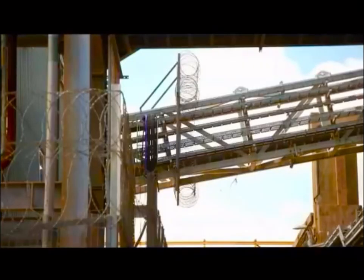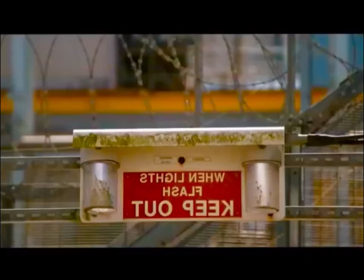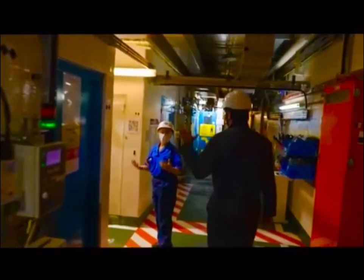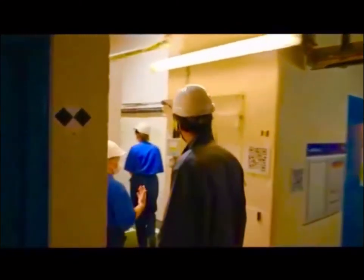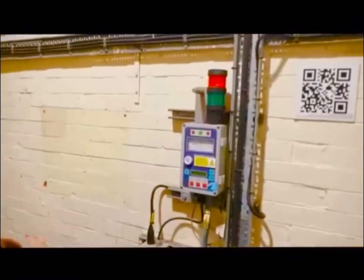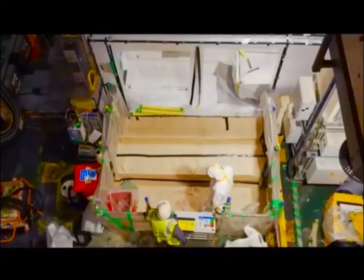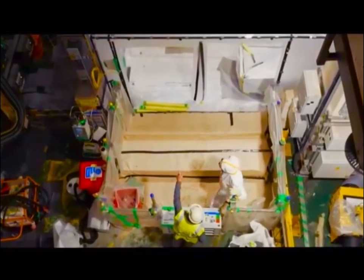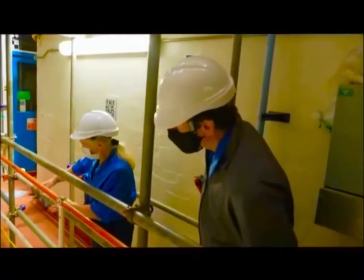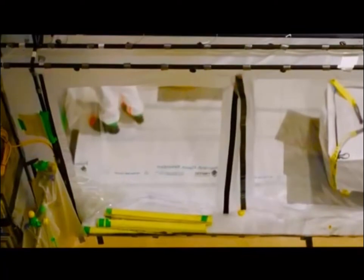I was heading into restricted areas of the Magnox storage plant, where engineers are carrying out the slow, painstaking task of actually removing the radioactive material. That noise — it's what's called a reassurance monitor. These measure radiation in the buildings, so it tells us all the time that the systems are working. Almost like a heartbeat. Correct. What we're doing now is creating a new tent so we can bring some of the material out and understand the material characterisation.